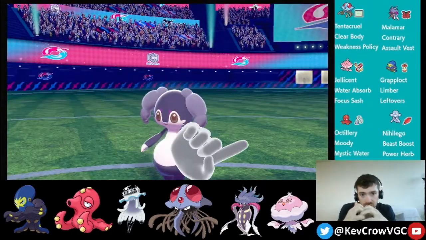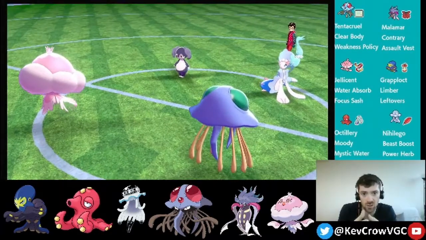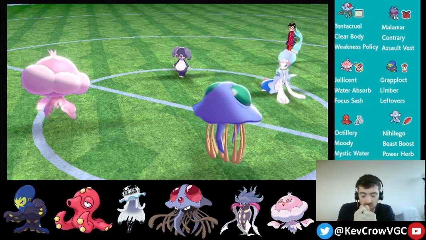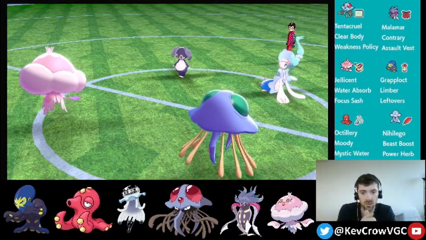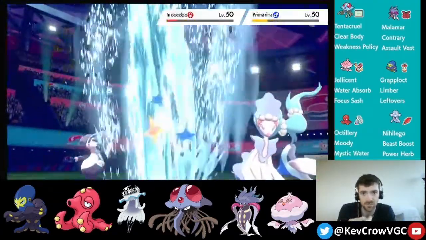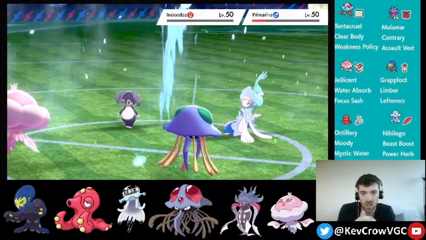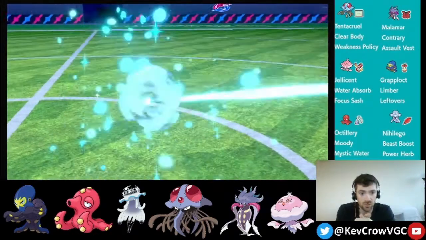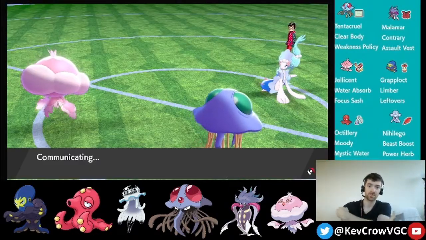Follow me. Beautiful. And then show me the Energy Ball into the Protect. Poetry. Absolute poetry, ladies and gentlemen. Huge KO on Indeedee there. Peter is in trouble. And I think he knows it.